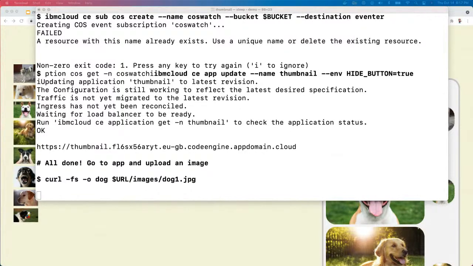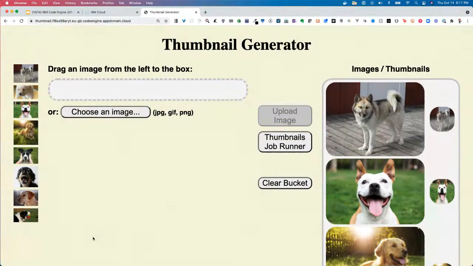Okay, so while everything's hooked up, you'll notice that the thumbnail job runner button is still visible, even though it shouldn't be needed anymore. However, instead of completely removing it from the code, we allowed for it to be conditionally visible with another environment variable called hide button.